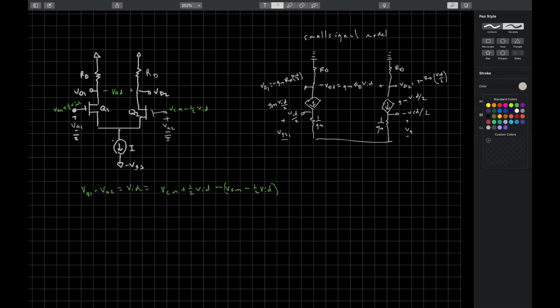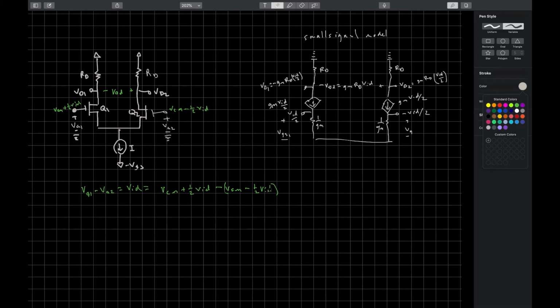So let's drill a little more deeply into this. The input differential voltage is V gate 1 minus V gate 2, which is V input differential. That's equal to V common mode plus 1/2 VID minus V common mode minus 1/2 VID. So it's a total of VID, my input differential voltage. And the output differential is measured between the drain of the right-hand transistor and the drain of the left-hand transistor, Q2 and Q1. That's my output differential voltage, VOD.